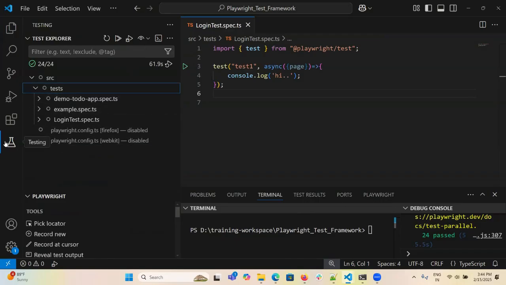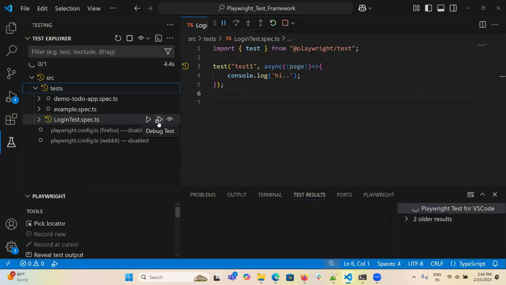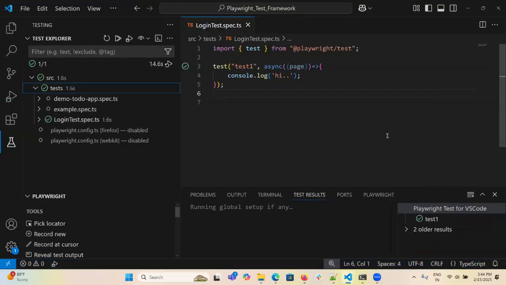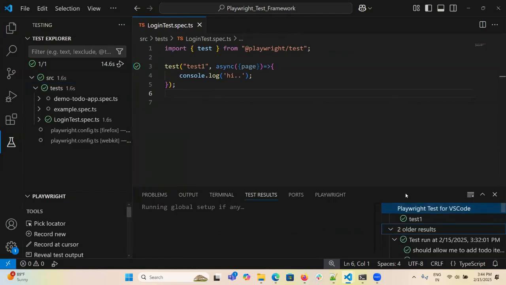I have clicked on this lab icon, and if I click on debug test, it should open a browser. It's running the global setup, if any. It did something and it has come back. So yeah, the execution is done.